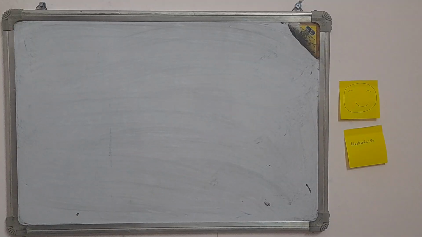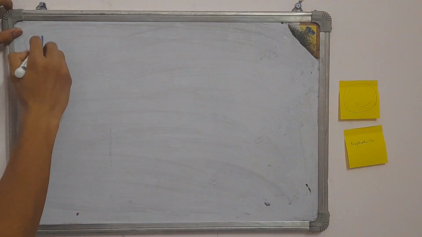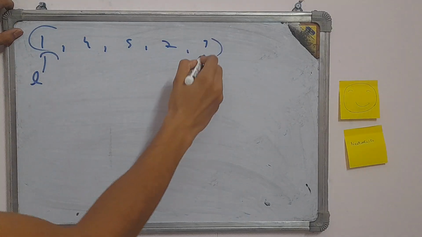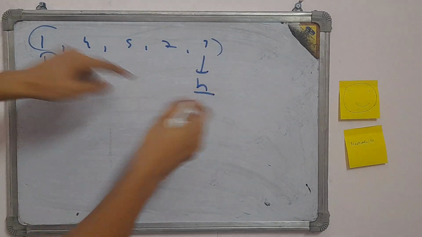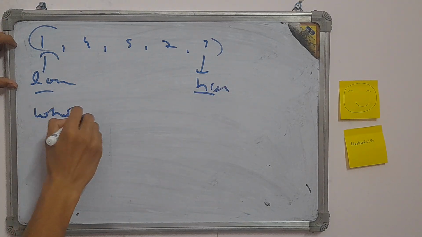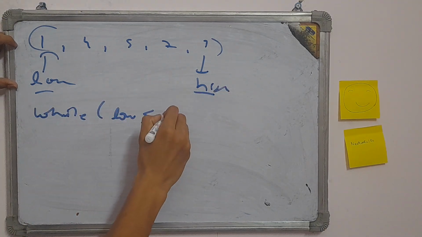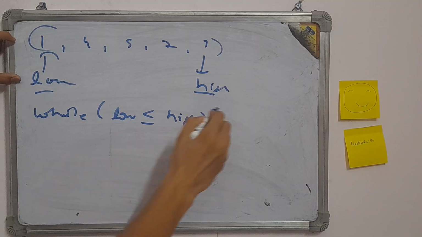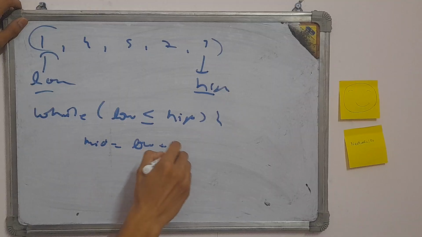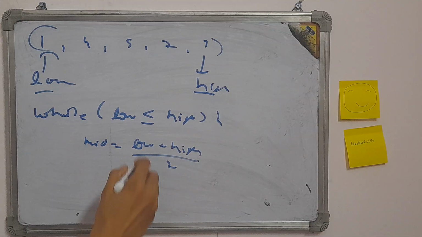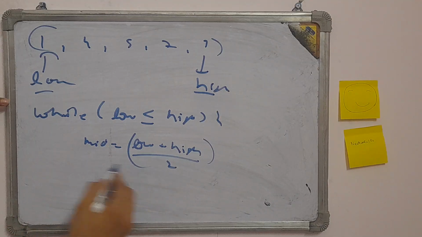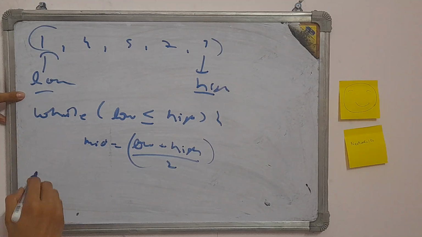Let me give you the code also. Code is very simple. So what we did was, let's say the array is 1, 4, 5, 7, 9. So this is our index, let's call it L. This is our index, let's call it H. Low and high. Okay. So simply we do a loop of while low is less than or equal to high. Okay. Loop starts. Now we want a middle element. Middle element is low plus high upon 2. Okay. So now we have the middle element index, and then what we do is we simply do 3 checks.